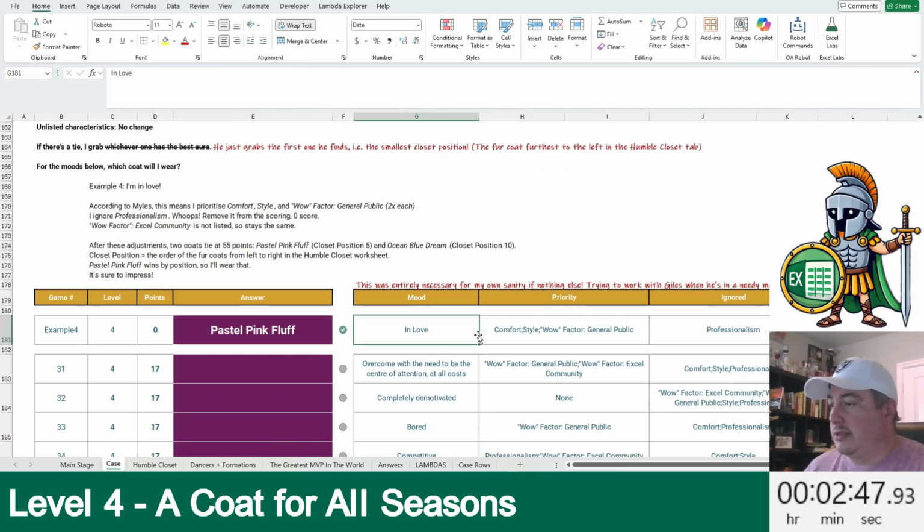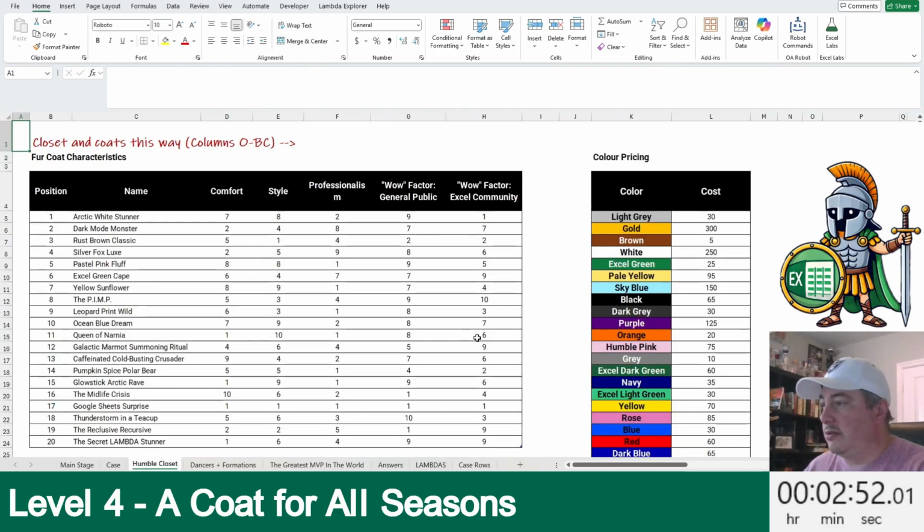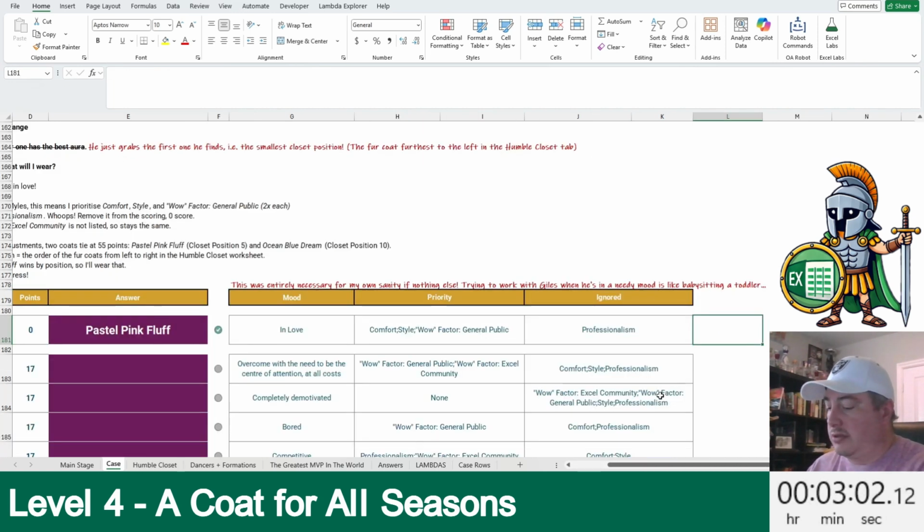Okay, this time we want to take the attribute scores. So over here, let's name these headers as ATT for attributes. We've got to pull these in based on the name. Okay, so we'll say XLOOKUP. Oh, we're going to have to do this for each one and then find out which is highest.